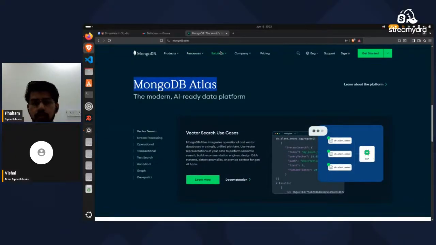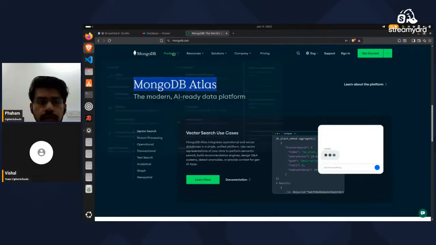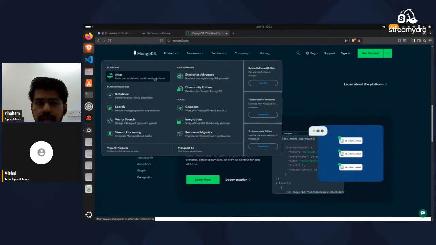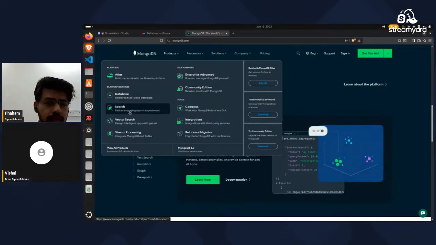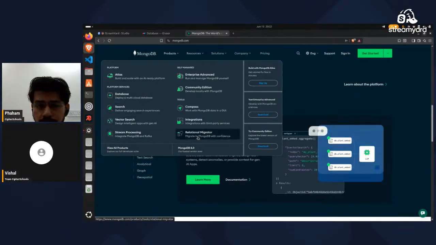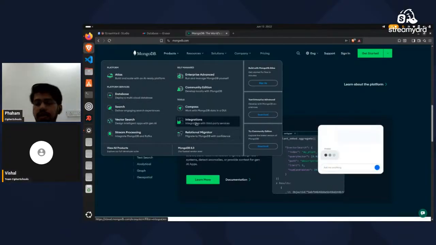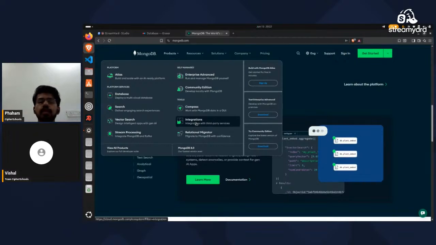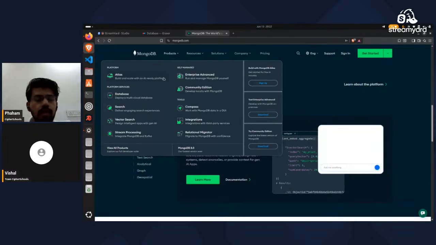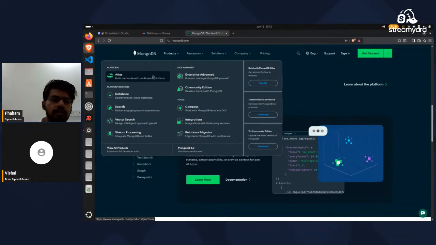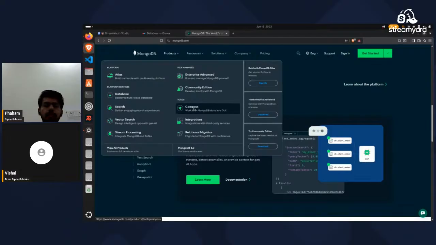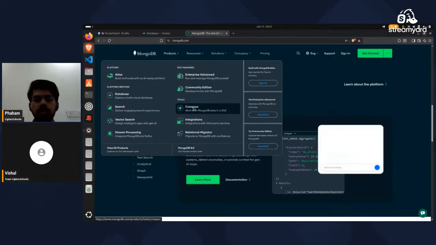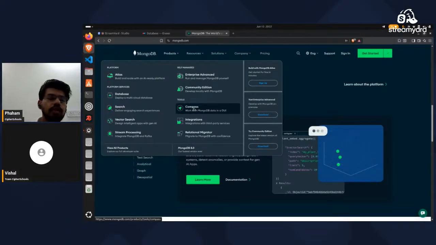In the product menu, you see Atlas, Enterprise Advanced, Community Edition, Compass, Database Search, Vector Search, Stream Processing, Relational Migrator, and Integration. So a lot of services are provided by MongoDB, and I'll discuss a few of them: Atlas, Community Edition, and Compass. These are generally used in daily practice if you are working with MongoDB, correct?